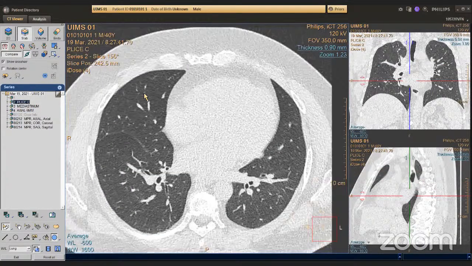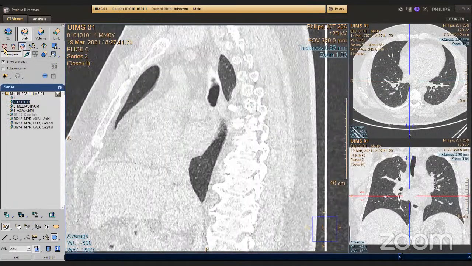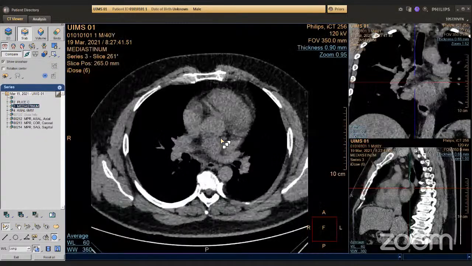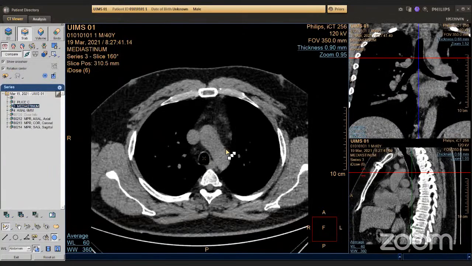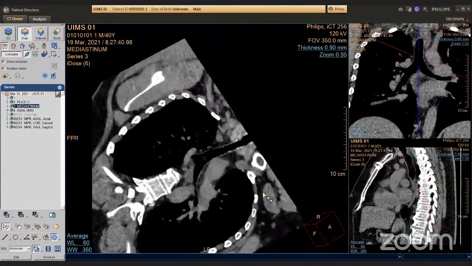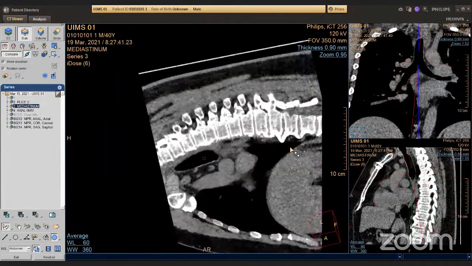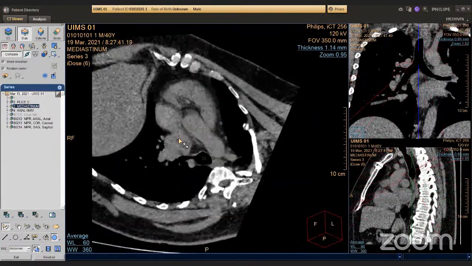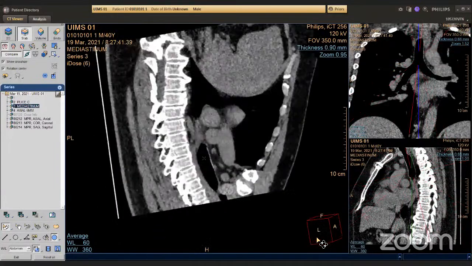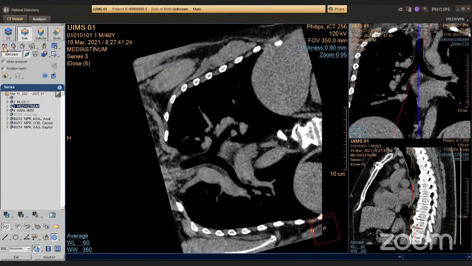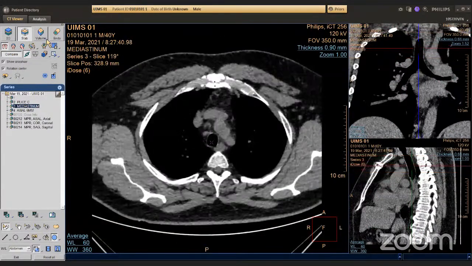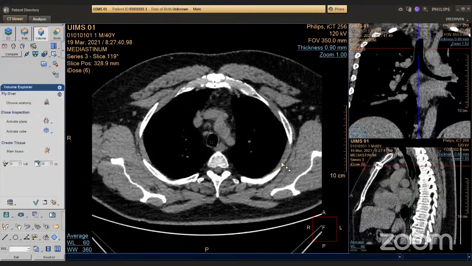Another thing we can do is a lot of planes, like coronal, sagittal, but not just like that. We can actually play with the whole volume. We can put a rotation center somewhere, like in here, and I can rotate the investigation around the dot. I'm rotating the data. So these are totally strange planes, not anatomical planes. Why we are doing it, I will show you in the next CT with vessels. So that's one thing. Another thing is volume. We can do a lot of 3D stuff there.